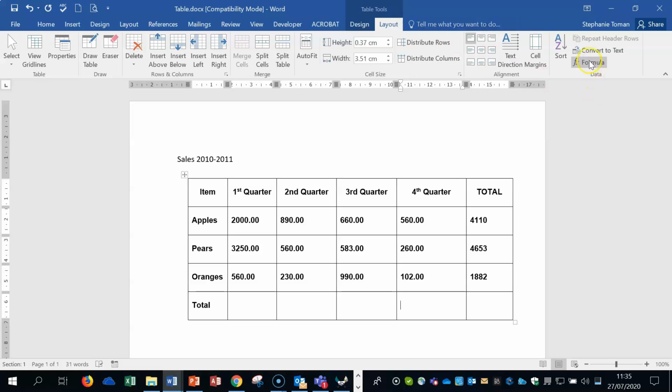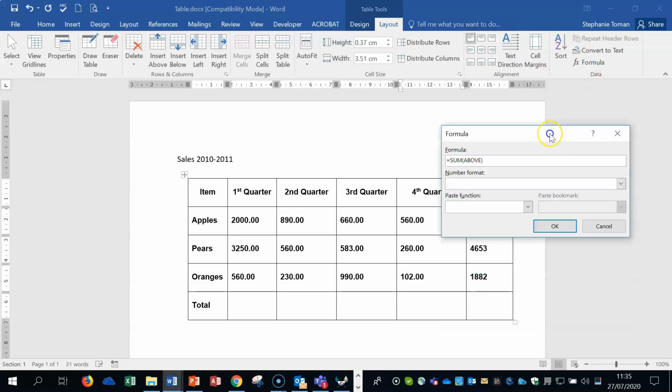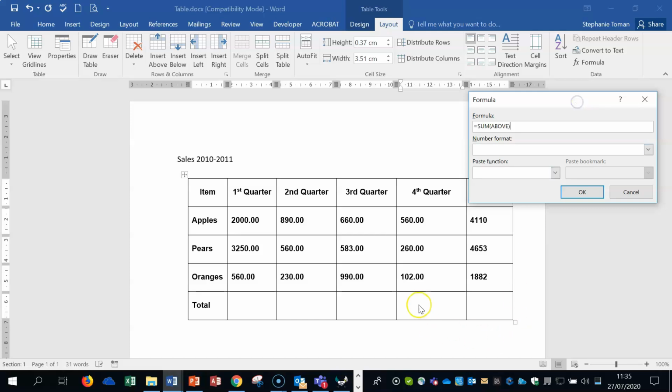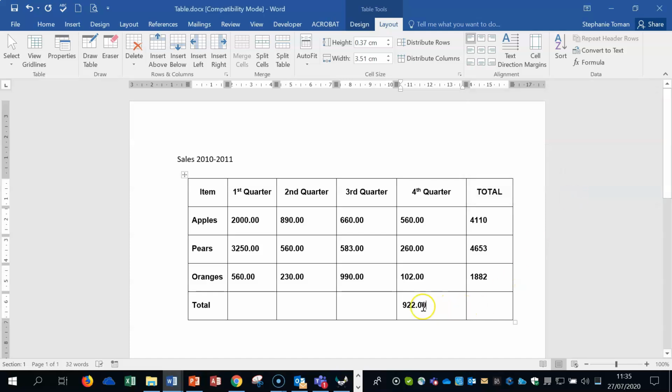So in the layout tab you have the formula feature. And in here we're going to place that sum above, and it wants the number format, which is here, to be with 2 decimal places. We always use the hash features, so click on there. It doesn't talk about a euro or anything, which is okay for now. So if we okay that, it's done it in there. And you can see it's a field: when you click on it, it goes grey.